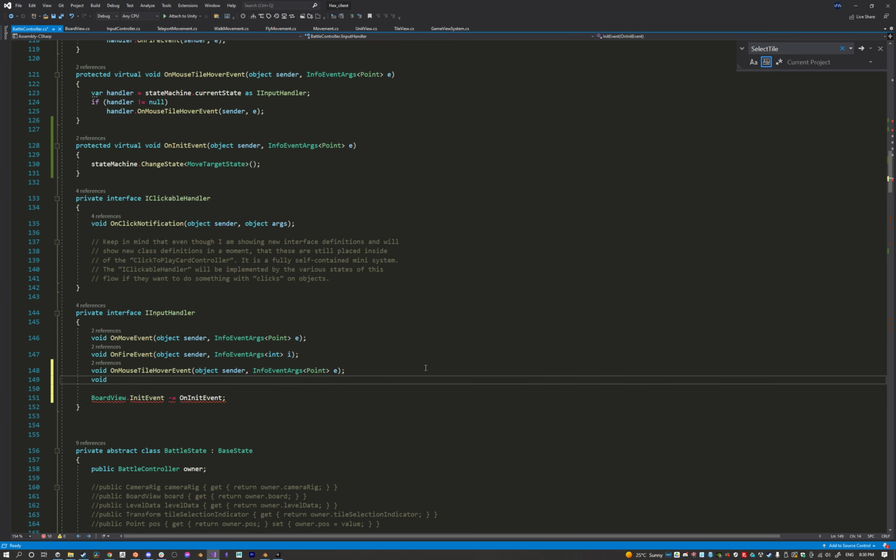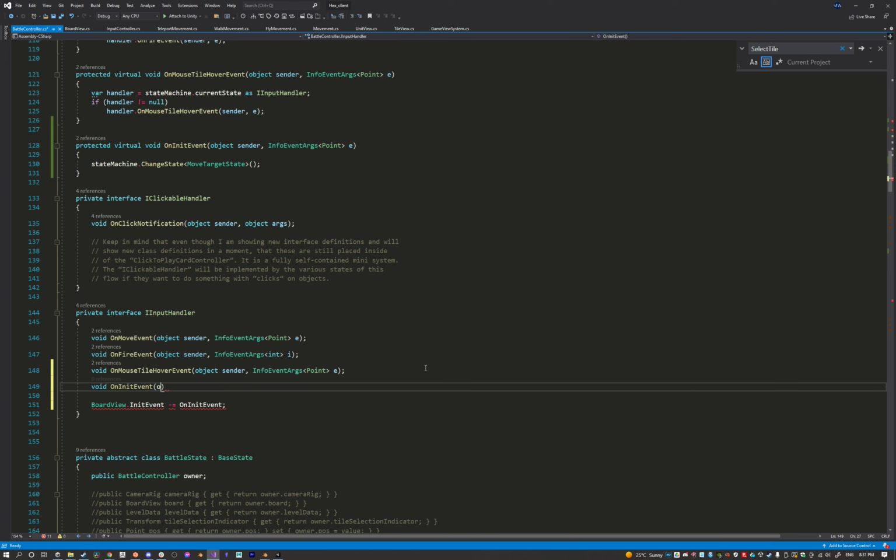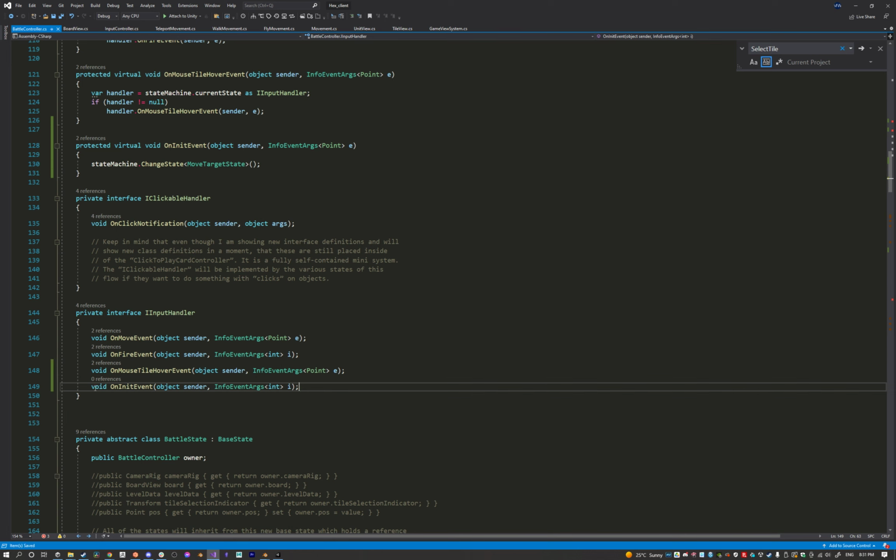Void on init event, object sender, info args int. I guess that's probably what it was.